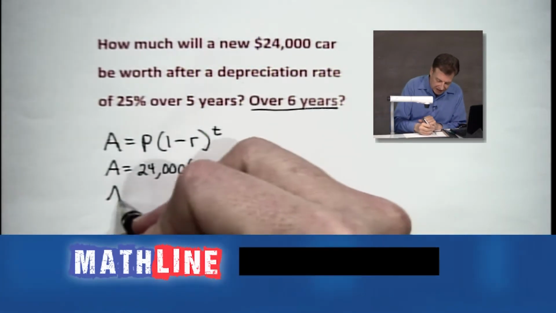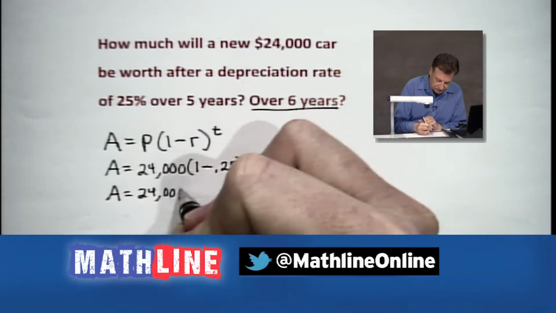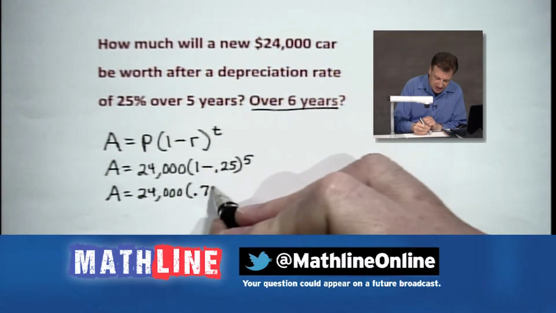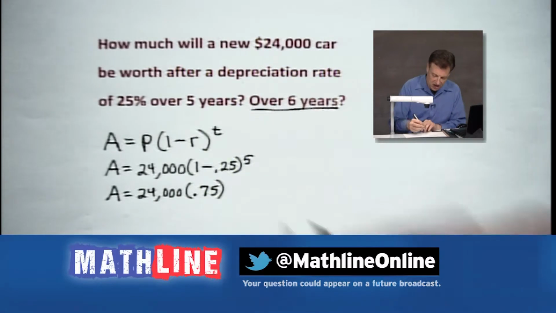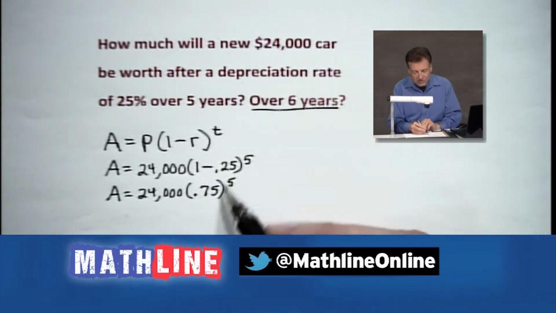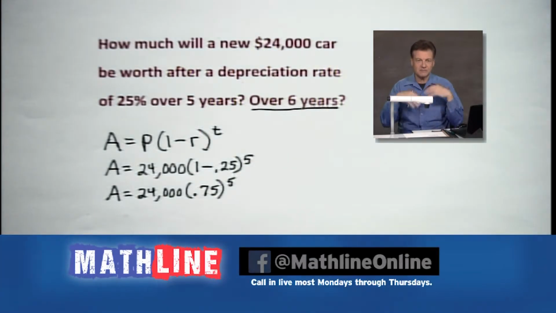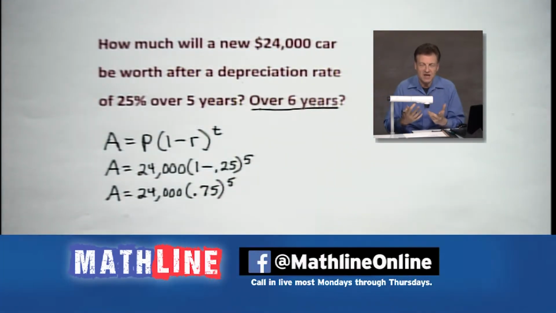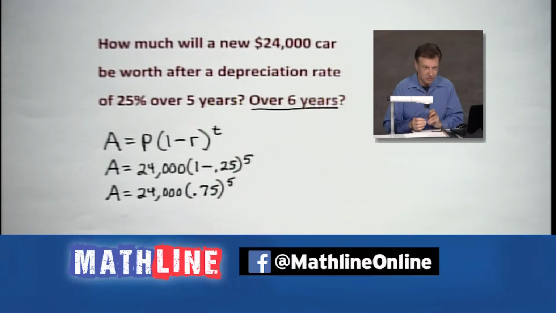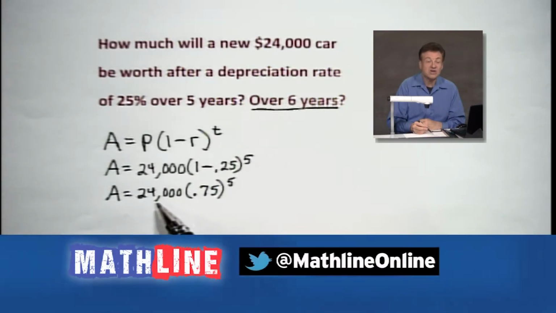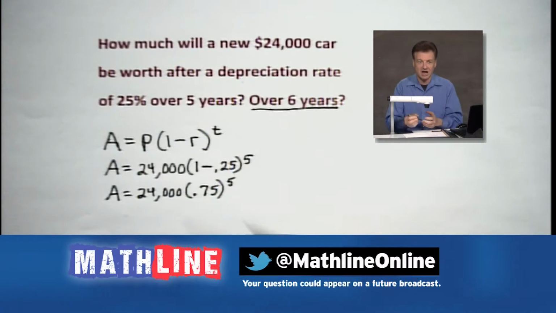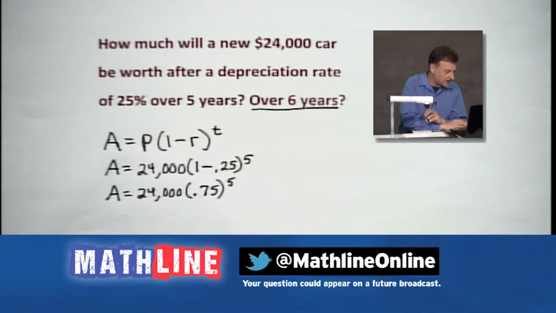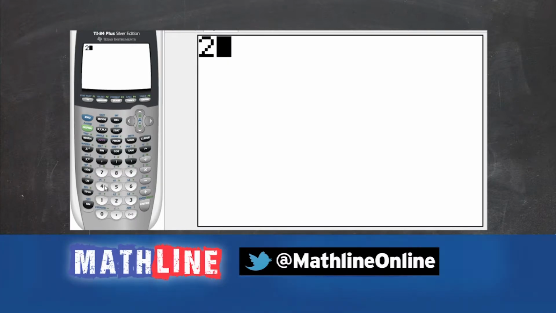We've got 24,000 and 1 minus that. We're just going to put in 75 hundredths, 0.75, and raise it to the 5th power. That 5th power has the effect of 3/4 times 3/4 times 3/4 times 3/4 times 3/4. We're running that 3/4 over and over through this original 24,000. It's going to be kind of disheartening when we see where we are. If we kept just 3/4 to begin with, we would lose 6,000 off the first year. So let's see what we've got here. All right, let's go to our calculator. Got 24,000.